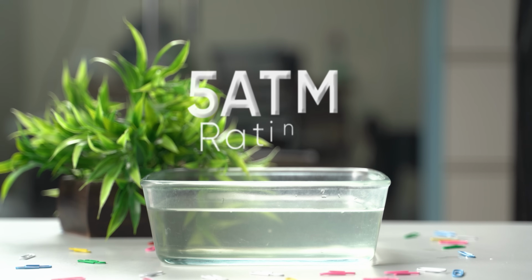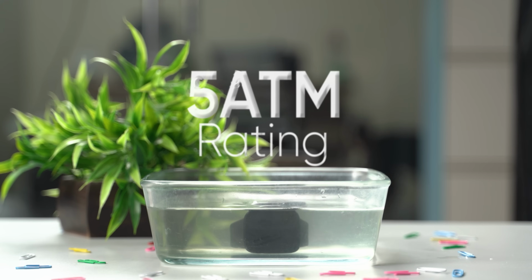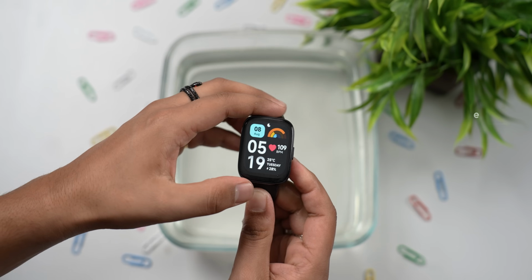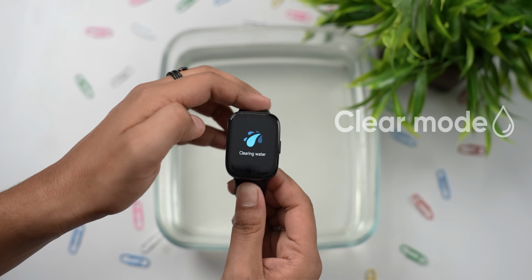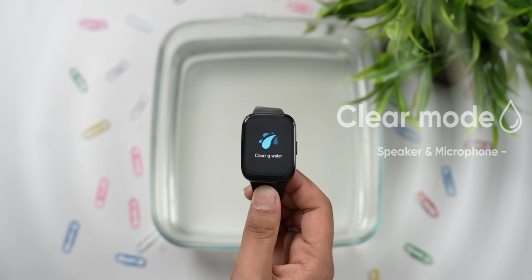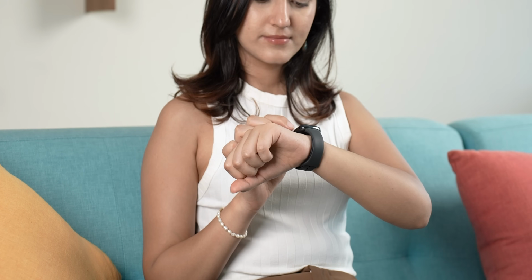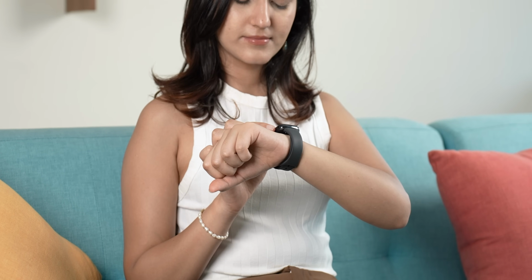On the durability side, the Watch 3 Active has a 5 ATM rating, so you don't have to worry about taking it to the pool or shower. There is even a clear mode that helps get residual water out of the speaker and microphone with sound and vibration, so that is nice as well. Overall, I feel like Xiaomi has really improved its design this year. Even though this is a budget smartwatch, it does not feel cheap, it is well built and quite nice overall.